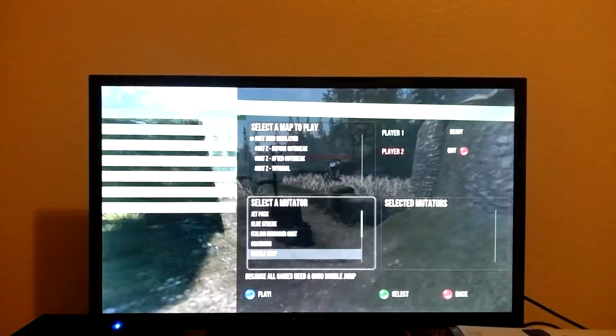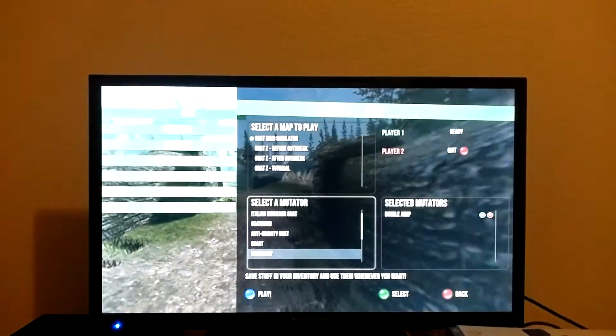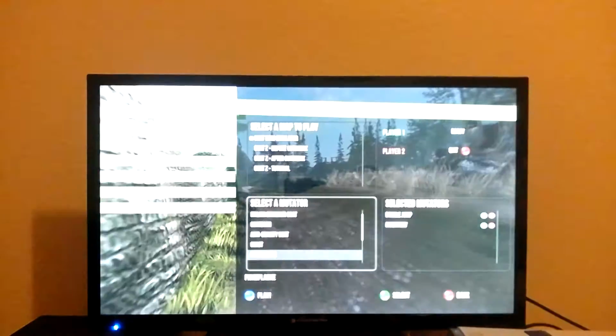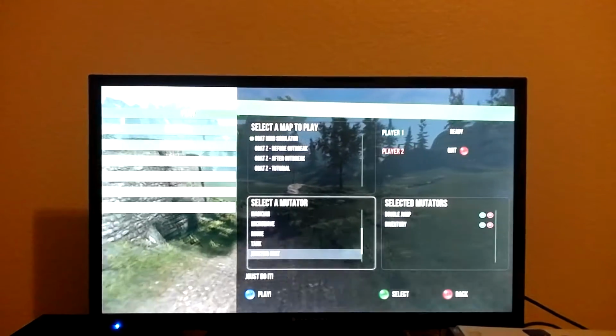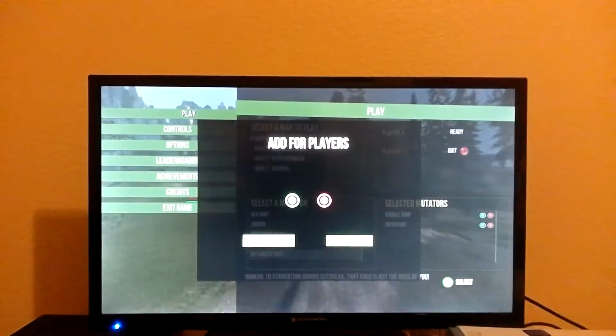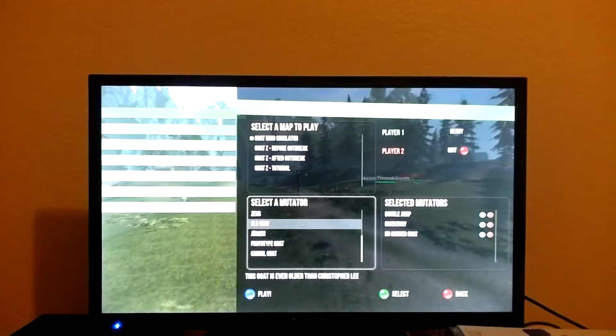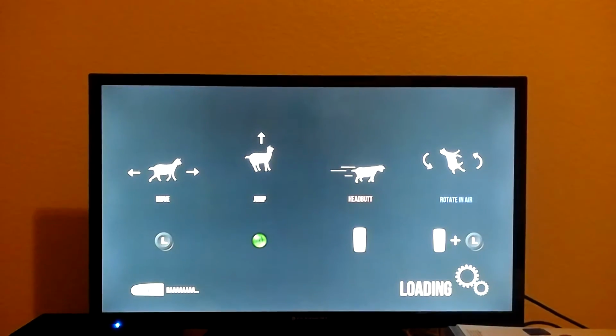It's not going to save the stuff, so as of now you're just going to want double jump. We just put on inventory, you don't have to. We're just going to put on what we want. Go ahead and press. Oh yeah, and Zeus, of course. Alright, and then we're just going to play.